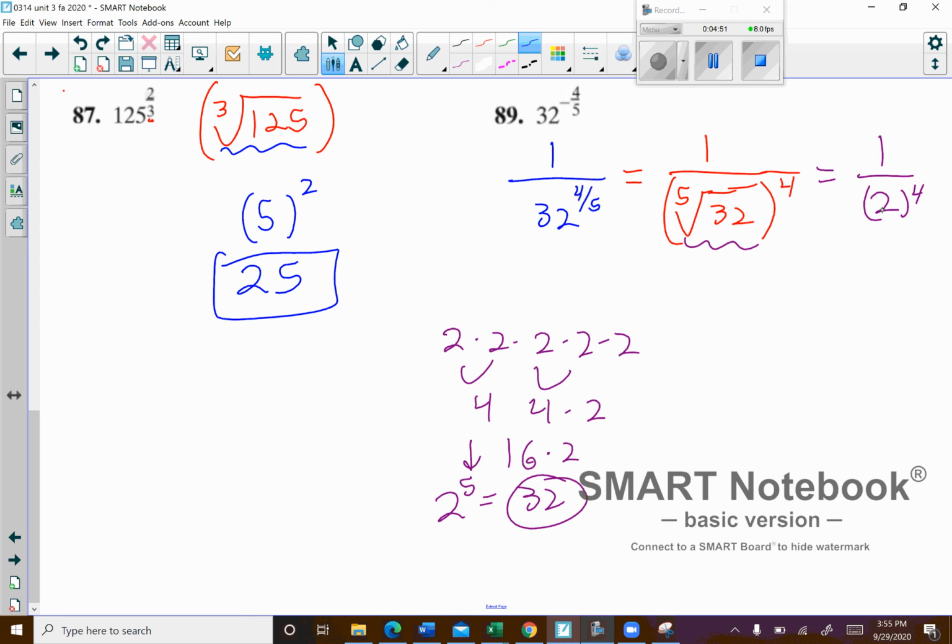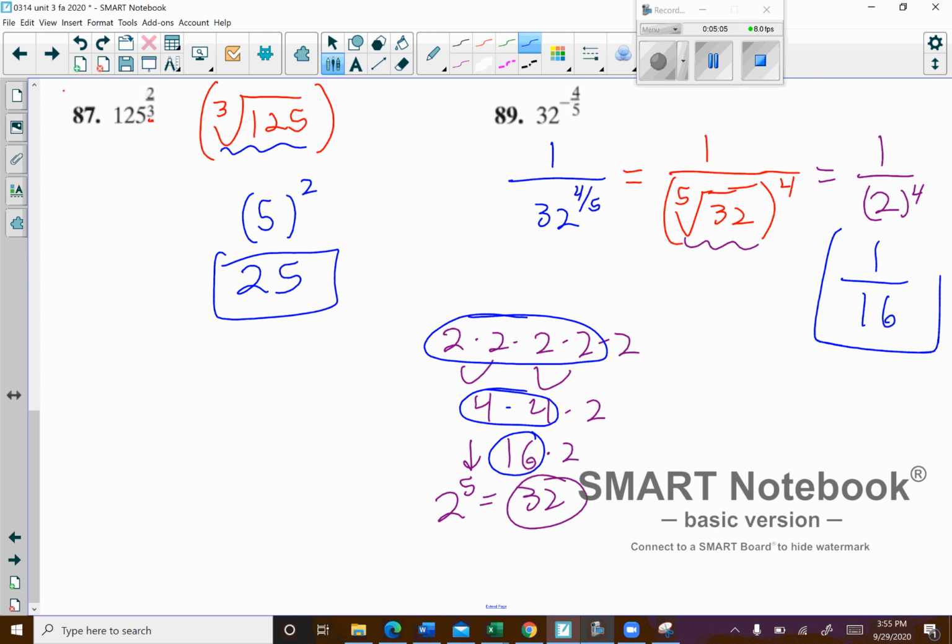So basically, if you look here, you're just looking at this part of it. So 4 times 4, so 2 times 2, 2 times 2, I get 4 times 4, 16. So this is going to become 1 over 16. So the 16 has to be in the denominator spot. It has to be 1 over 16, okay?